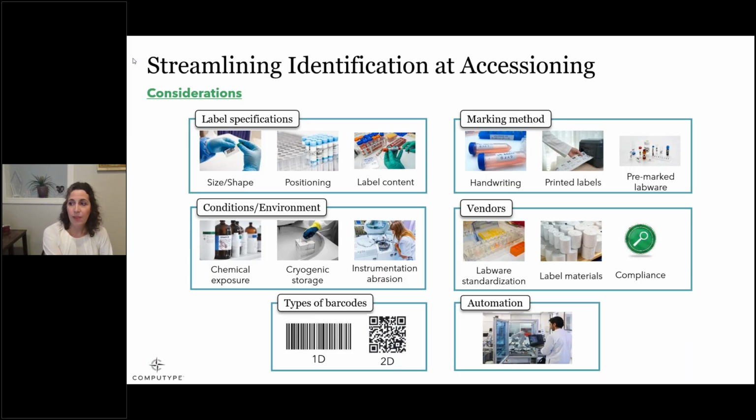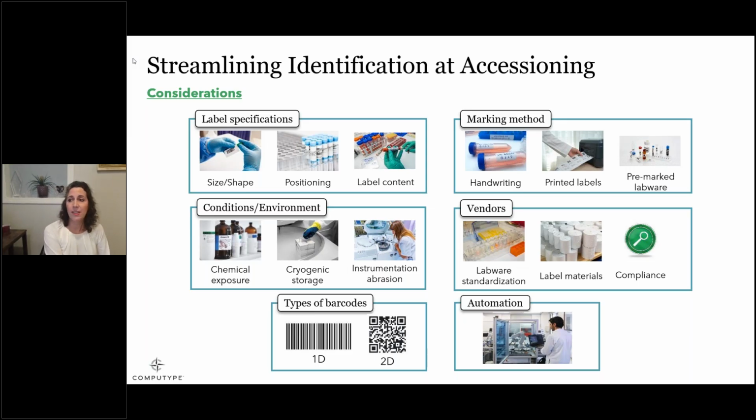A good vendor will also help you during a validation process and even come on site to work with you. It's really encouraged to look for a vendor that has a quality system and one that can help you with compliance. And as you're evaluating your workflow, it's an opportunity to look at the types of labware that you're working with, and you might be able to standardize so that you can help with inventory, you can help with those protocols, you can focus on fewer potentially different label types. Again, a good vendor will help you through that process.